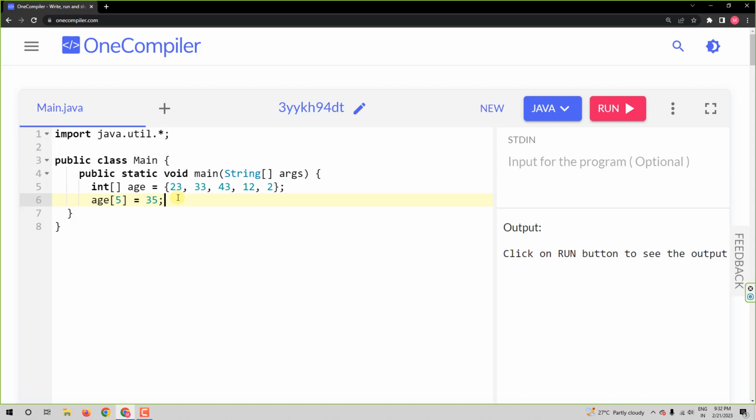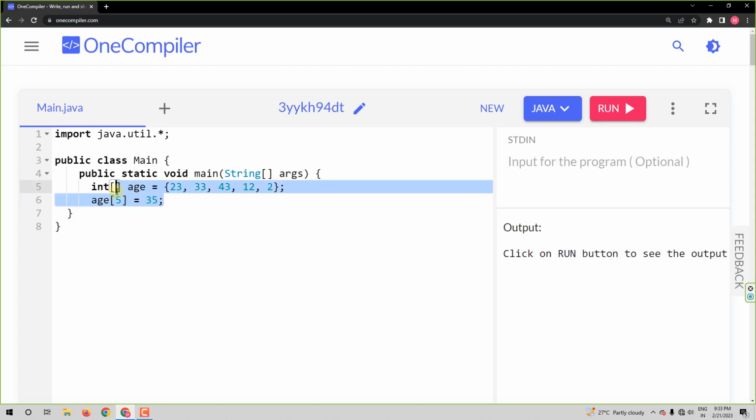Now, this is not practical too, meaning while programming, we cannot create an array like this, meaning we will not be knowing the element values while creating an array. So instead of creating an array like this, we follow a different method.